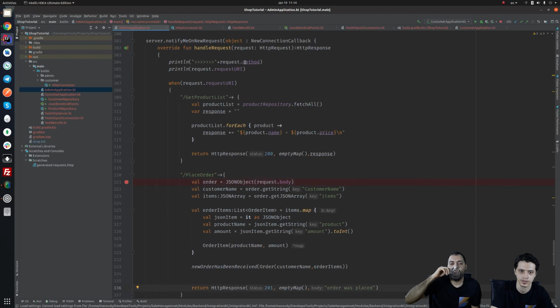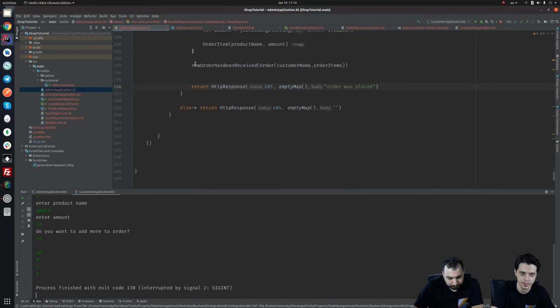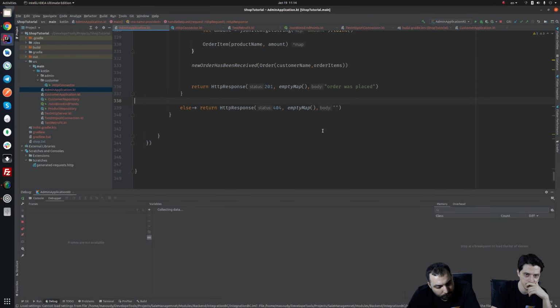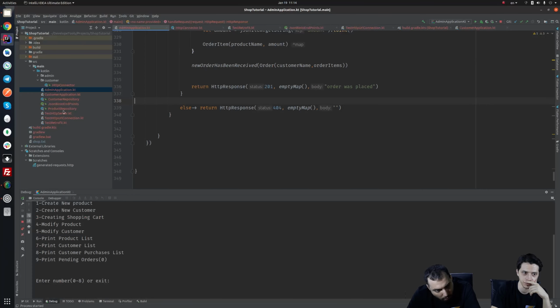Let's see if it reaches here actually, because we don't see these println's on the admin side. Let's run the admin as debug, and also the client.